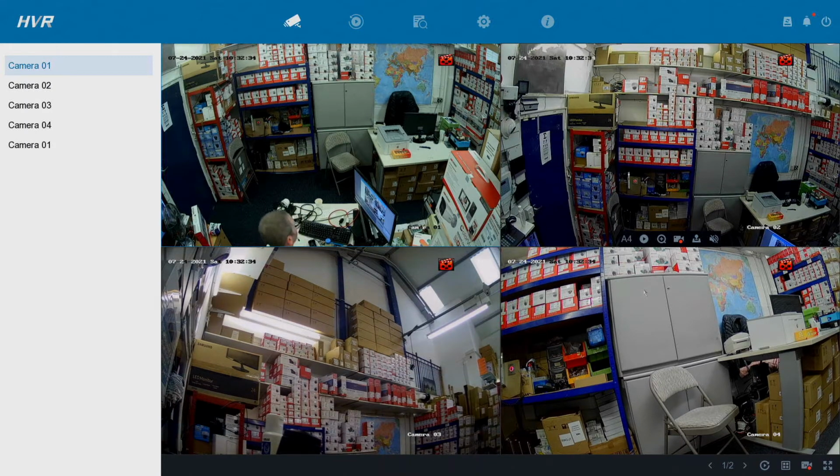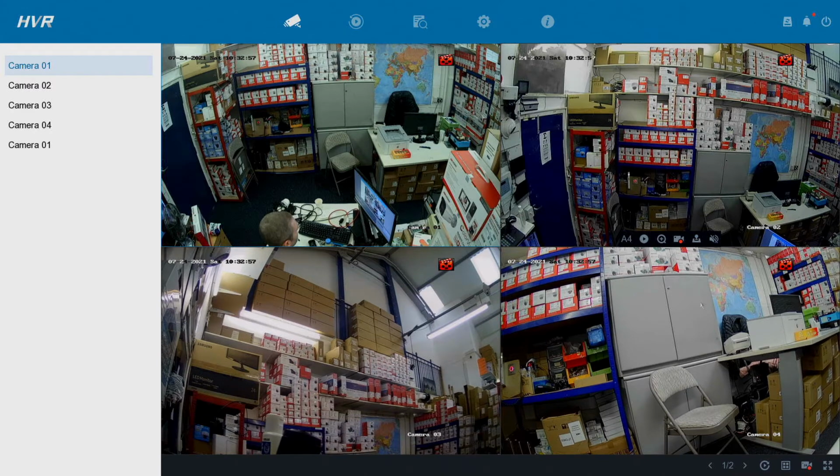So today we are looking at Hikvision's HiLook DVR, and we're going to show you how to configure your hard drive and your motion detection and things like that, so you can get a longer recording time. There are a few little tips and tricks, like compressing the video and setting up your cameras just to record on events. We're going to do that, and then hopefully you should get a lot more recording.